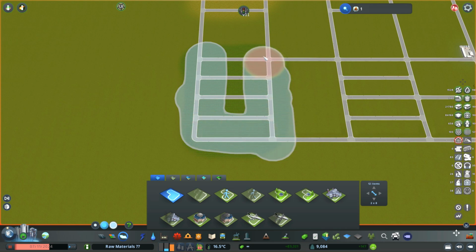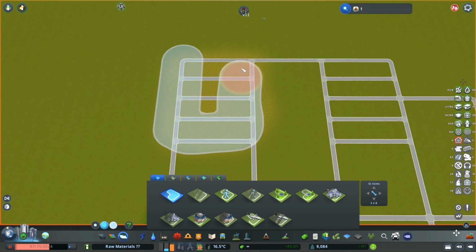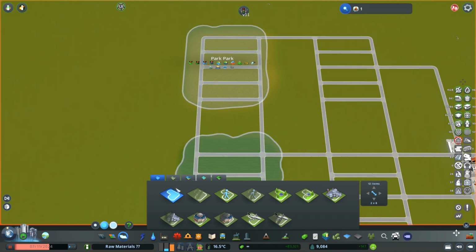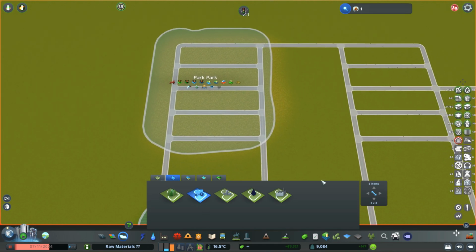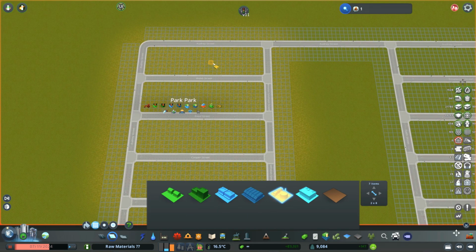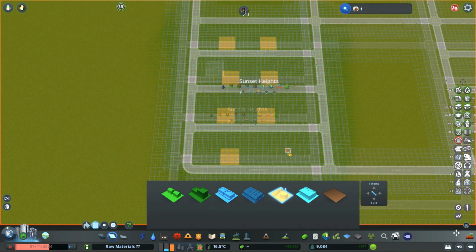Just quickly zone that, and also zone this. Now this is oil and this is fertile ground. So we go to the industry specialization, which is this, and here we say oil on this one, and farming on that one. Now I will create a few of these buildings, not too much of course, otherwise we probably don't have enough, so I only fill a few of these blocks like that, and the same we will do here in the oil area.